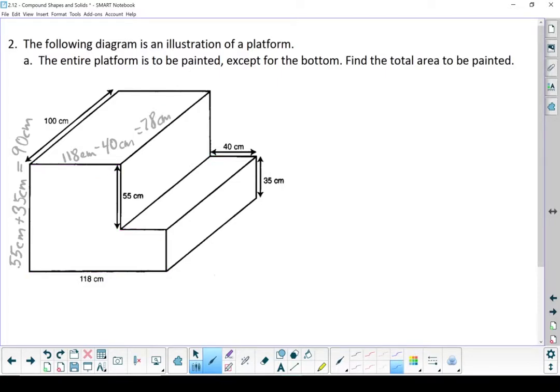Now that I got all those dimensions figured out, let's just transfer these up here. I've got 35 centimeters. This edge right there, this edge is going to be 40 centimeters. That gives us everything we need. And let's actually figure out the surface area of that side.